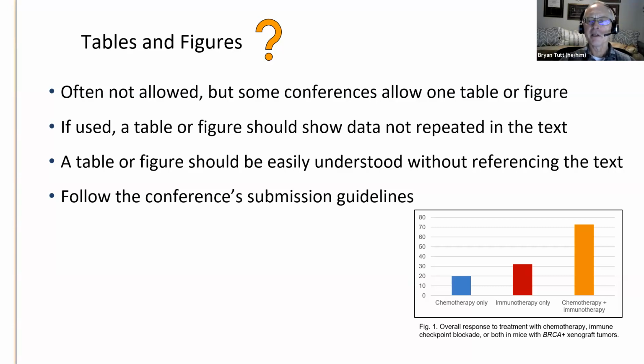And you've likely already got more than one table or figure ready if you're planning to submit the abstract in hopes of being accepted to present a poster, for instance. In this case, you should choose the table or figure that describes your most important finding. That is, the finding that your main conclusion is based on.